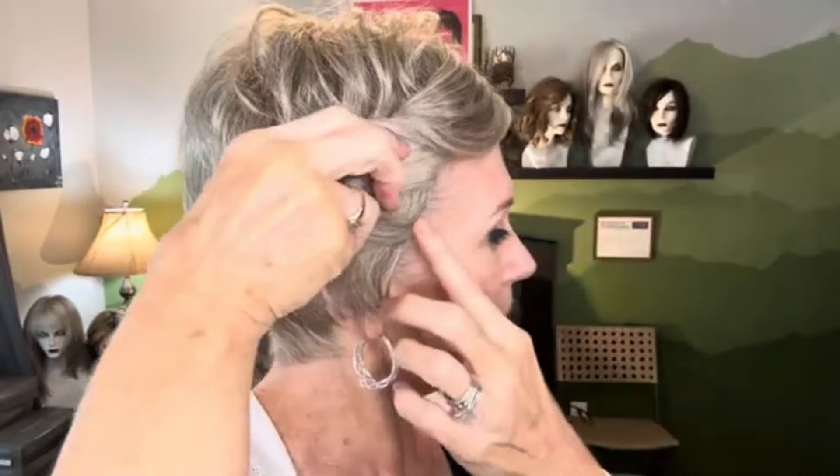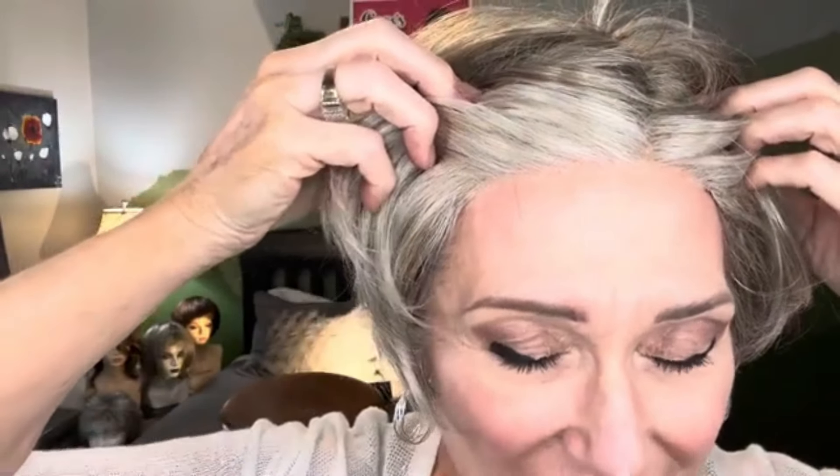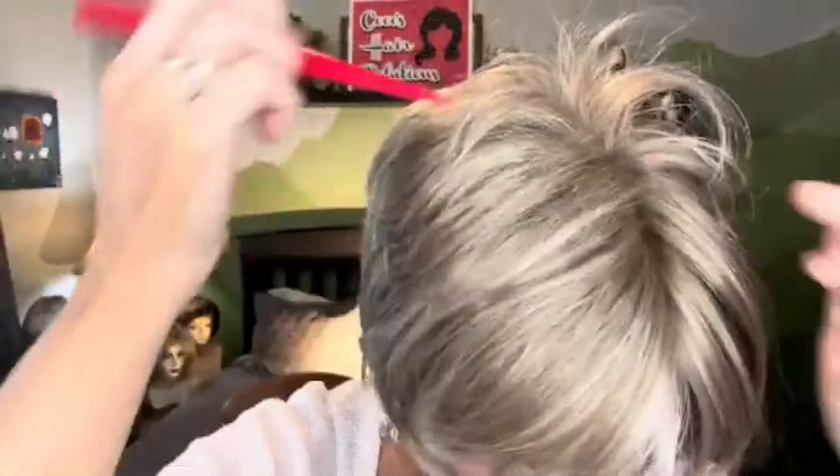This cap feels wonderful with the lace front, the monotop, everything. The elastic that they're using in this particular wig feels very nice and stretchy, so it comfortably comes and covers a lot. Look at how much that covers my sideburn area — it covers it really nicely on both sides. I get a lot of good coverage coming forward on this profile. There's my widow's peak, and if you don't have a widow's peak, this is what the hairline is going to look like — beautiful. And of course, the monotop allows you to part it anywhere you want and have it look natural.